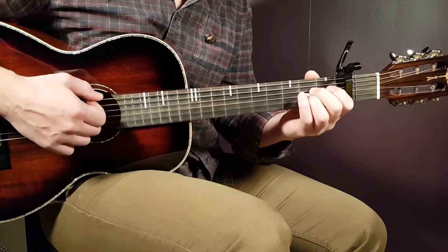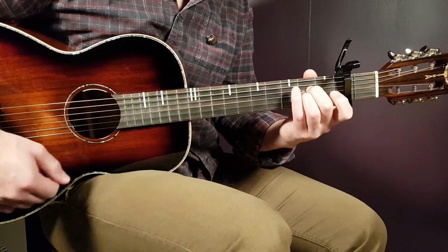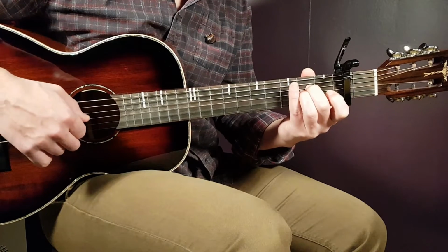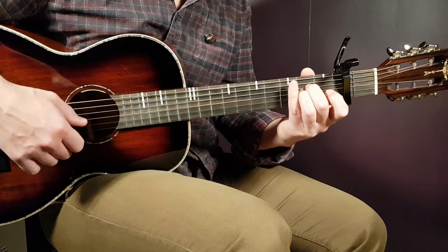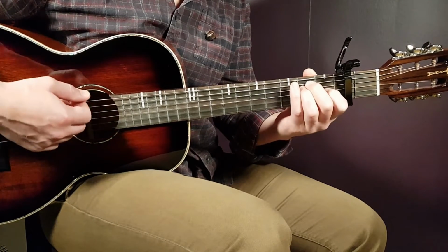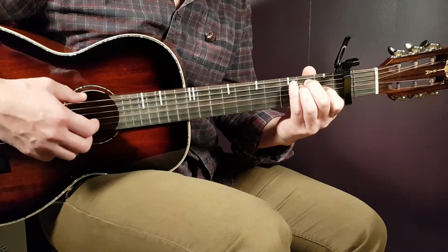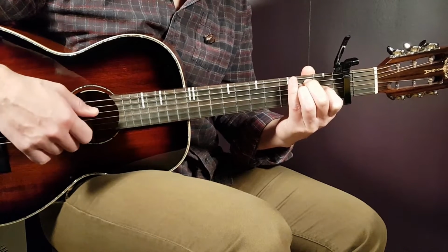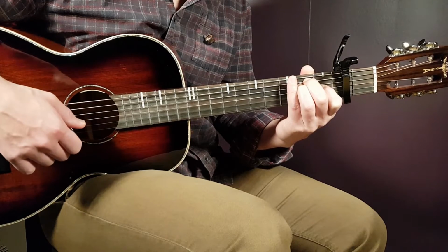The first one will be the A sus chord. That is open A, second fret D, second fret G, open B, and open E. We have the E next. So that is open E, second fret A, second fret D, first fret G, open B, and open E string.